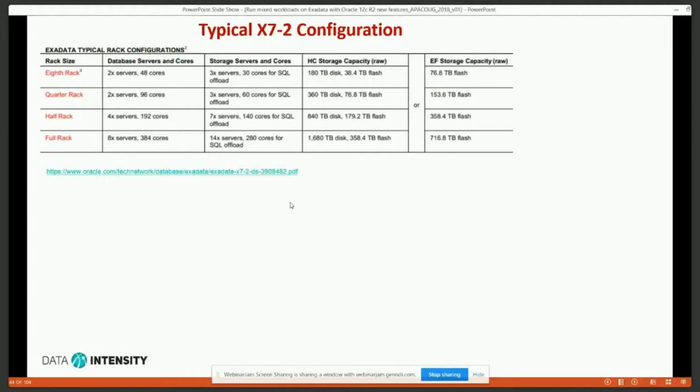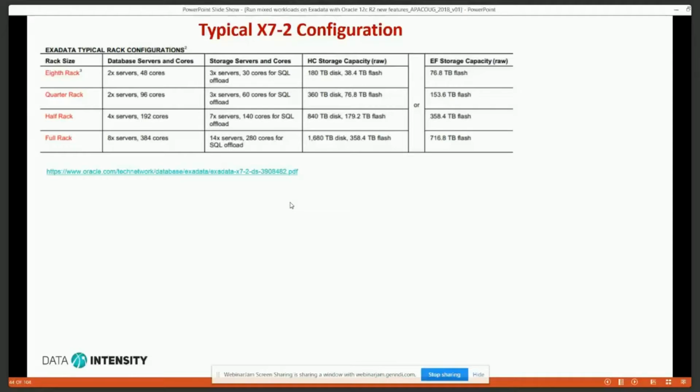So a typical X7 configuration: eighth rack you get 2 servers, quarter rack you get 2 servers, half and full rack you get 4 and 8 servers. 3 storage servers in eighth rack, 3 storage servers in quarter rack, 7 and 14 in half and full.